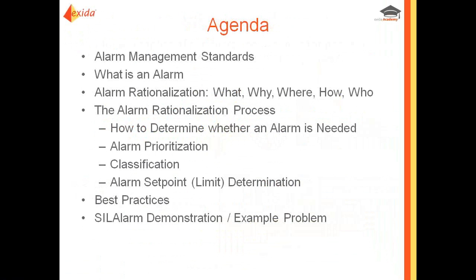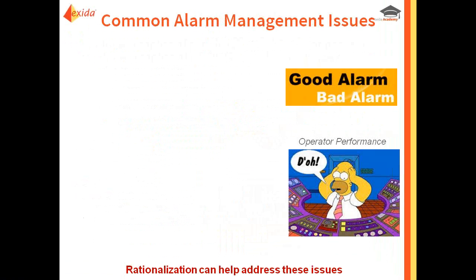We also have a suite of tools for safety instrumented system design, which includes, amongst other things, our SILAlarm alarm rationalization tool. So what we will talk about today is a little bit about alarm management standards, including what an alarm is supposed to be, and then we'll focus on alarm rationalization with the what, why, where, how, who, pretty much everything related to rationalization. Who should take part, when should it be done, what's the process, why are we doing it, what are the benefits. We'll talk about some of the best practices along the way, the things to think about, the things to document, the things to consider, how we determine whether an alarm is actually necessary or not. And we'll use the SILAlarm tool as a basis of demonstration for an example problem. So I will go back and forth between the PowerPoint slides and the product demonstration.